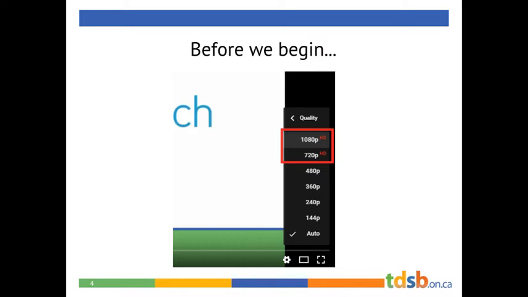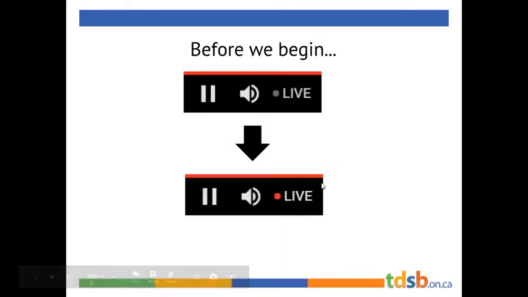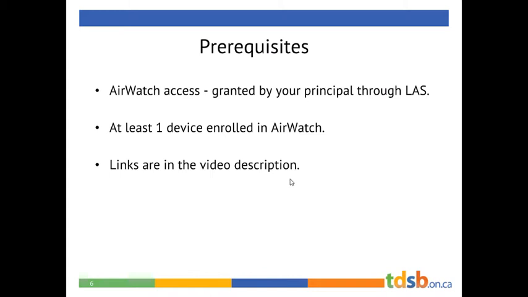Depending on your network speed, if you're having any problems, you may want to consider adjusting that. Also, on the YouTube video bar at the bottom, next to the volume button, you'll see a little live button. If that button is gray, just click it, and it'll turn red, and that'll indicate that you're on the quote-unquote livest possible version of the video. Again, still bearing in mind that there's about a 10-second delay.